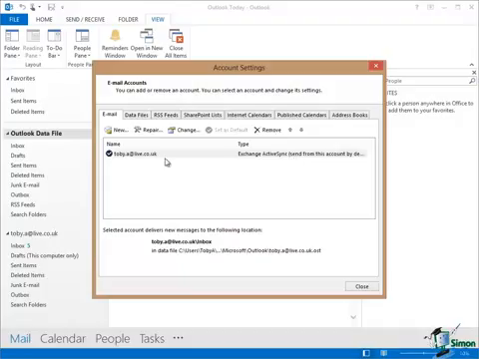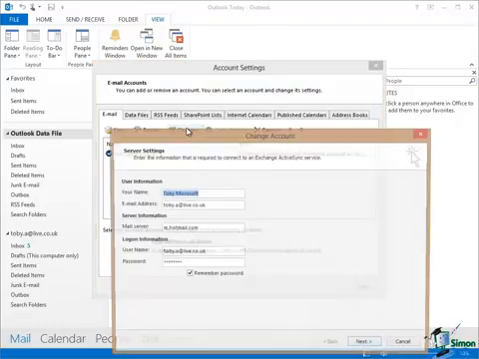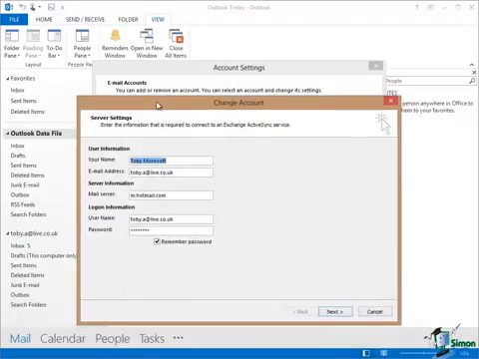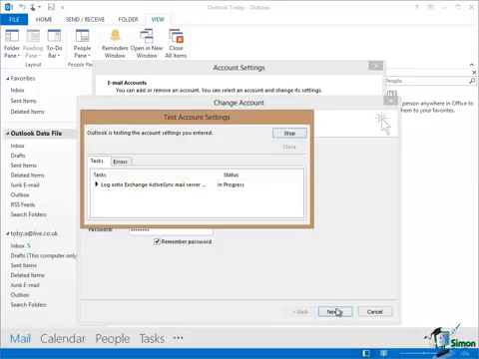And if I select one of my accounts, I've only got one, and click on the Change button there, I can actually look at the settings for that account, and as I mentioned before, you could manually set these up. So you've got user information, server information and so on. Click on Next and you get access to a testing system and so on. Now I'm going to look at all that much later on in the course, so I'm going to leave that for now.